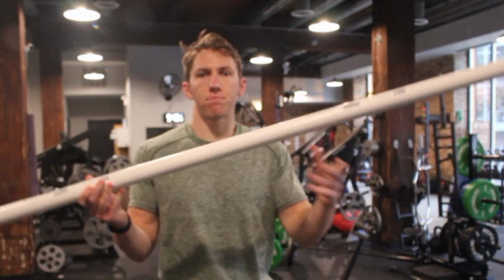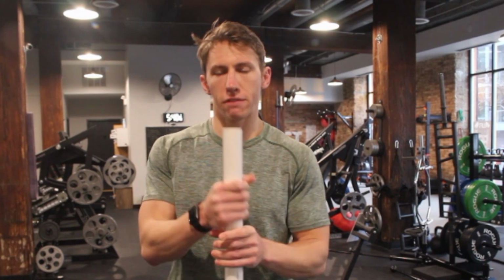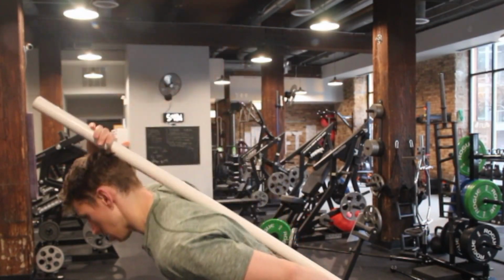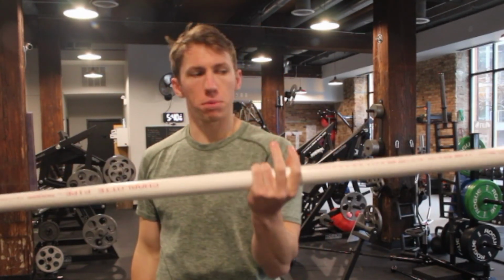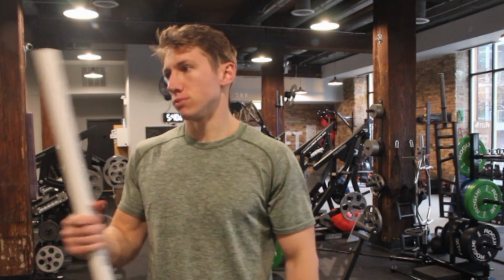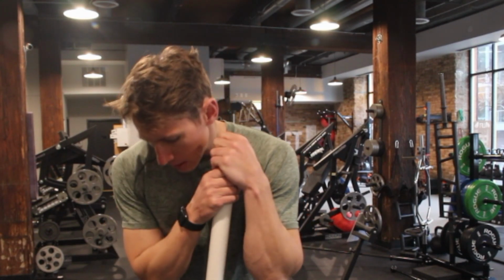All right, so next, just a 2-inch PVC pipe. These things are really just versatile, beneficial. If you want to do any type of lat mobilization, shoulder mobilization, PVC hinging, there's just a bunch of stuff that you can do with this. You can hook it to a band, you can curl it, you can do Y raises. So just a really cheap thing to have, other than your typical barbell, or what they call a stretch stick or whip stick that you'd see golfers use. So this is just really cheap, really easy to have. Go to Home Depot, have them cut you one, whatever shape and size that you would like.